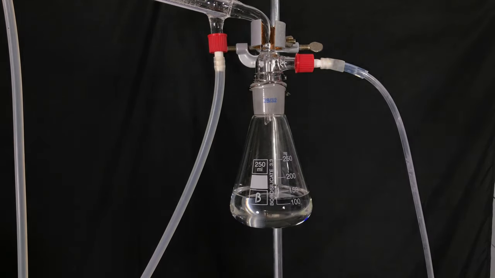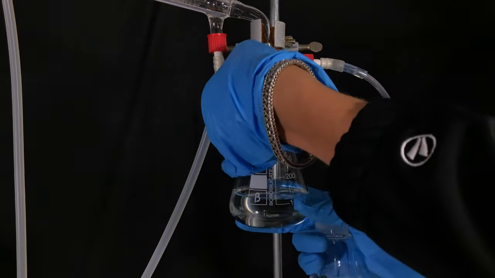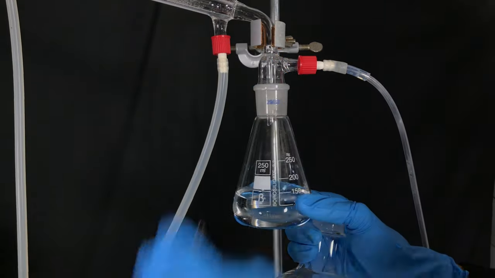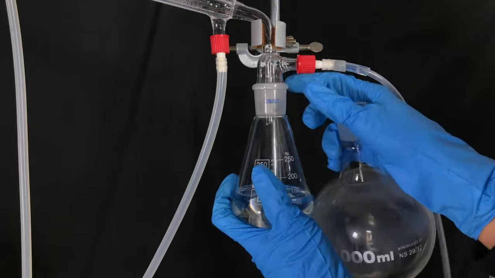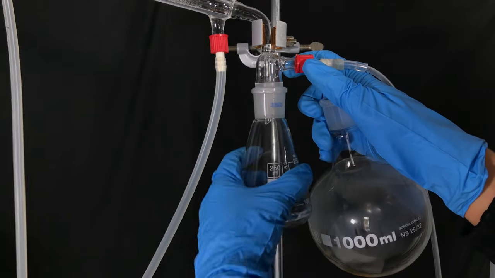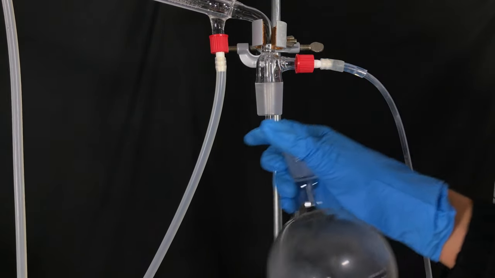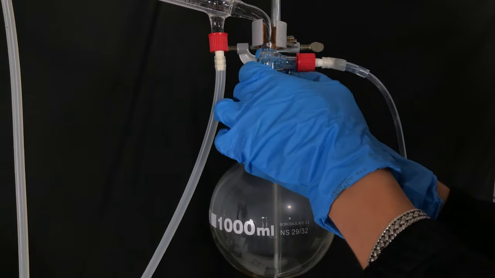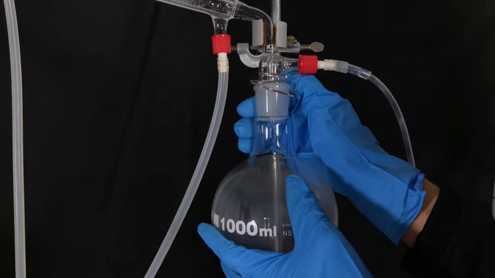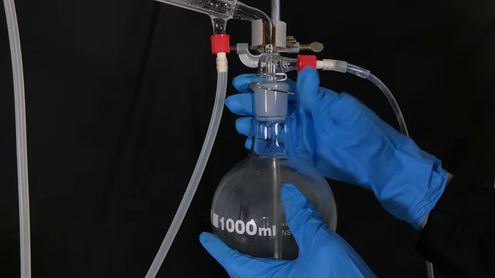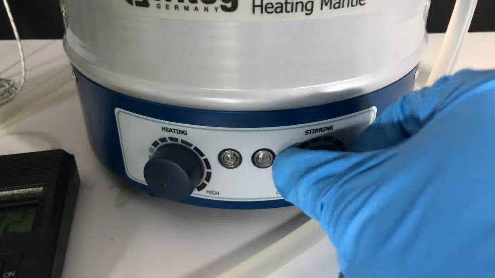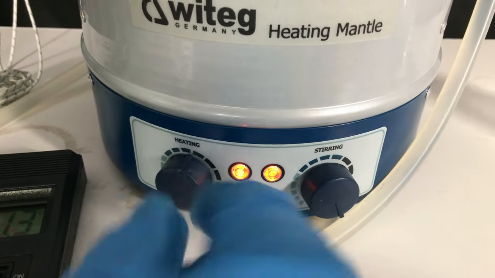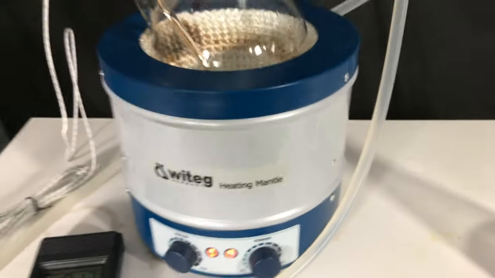The collection flask containing our tri-methyl borate methanol azeotrope was switched out for a 1 liter round bottom flask. I wanted to collect the rest of the methanol containing just a little tri-methyl borate. For experiments like making green fire, this stuff, even when containing a little tri-methyl borate, should work. The heating mantle was turned on again and we squeezed every last drop of product out of the distillation flask.